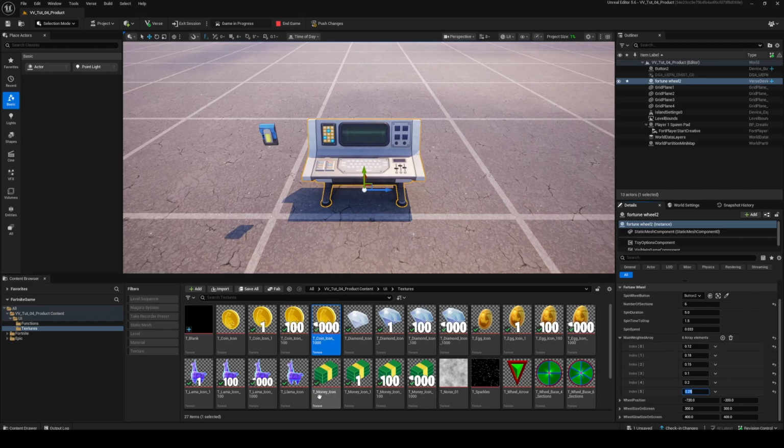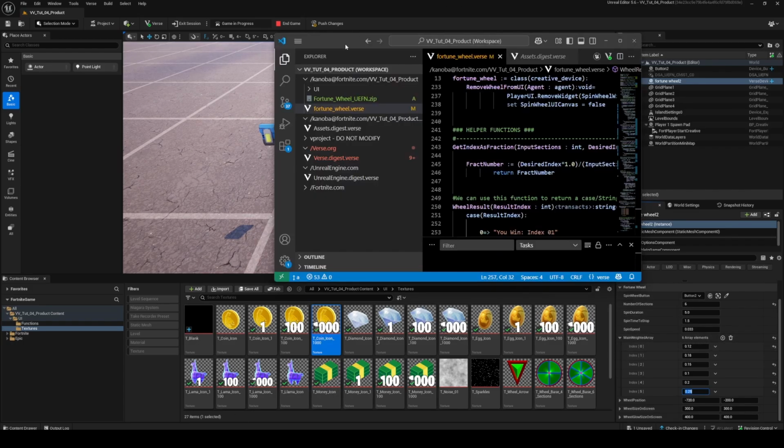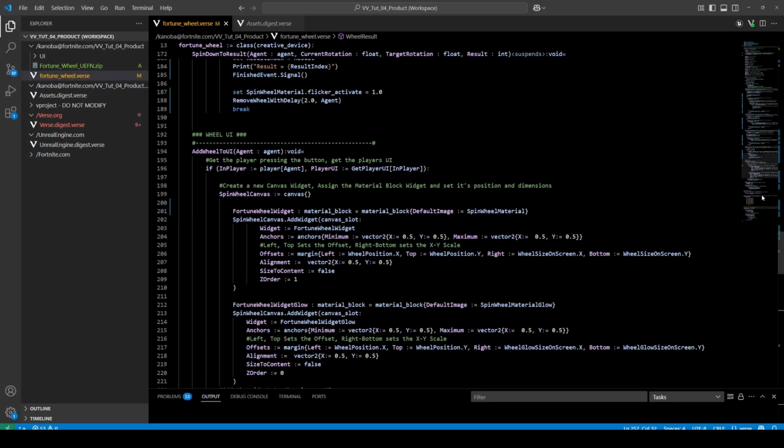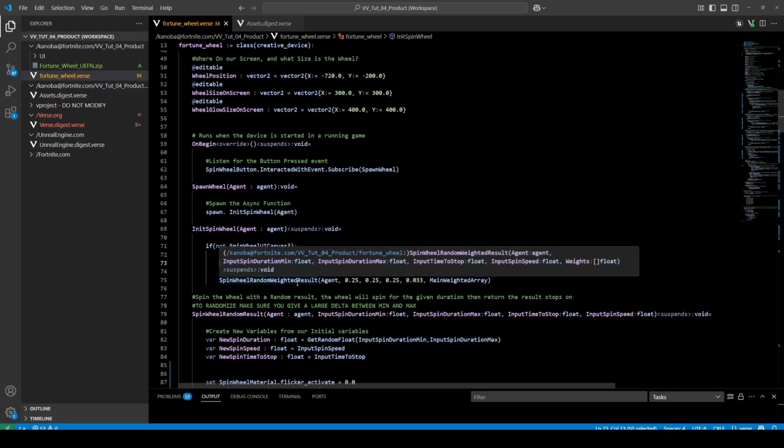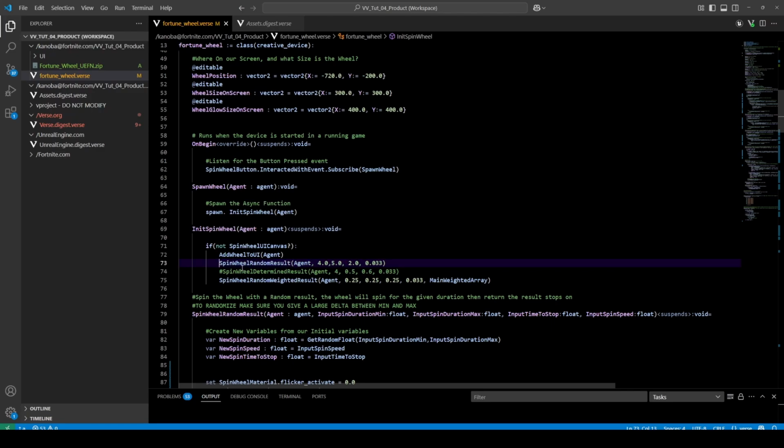The other type of random is we'll have to change it in code, but if we come back into code, we have 3 different functions that we can use. We have spin the wheel with a truly random result, so spin with a random result function here. If we activate that and comment out this, it's going to spin and return a completely random result.